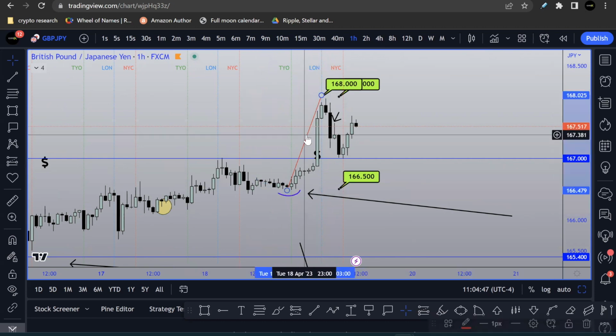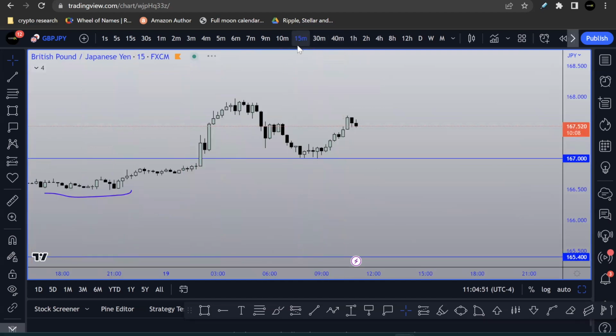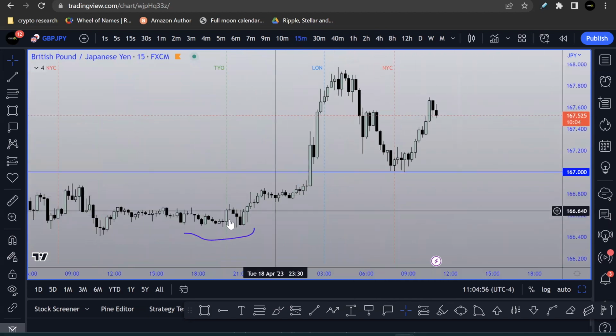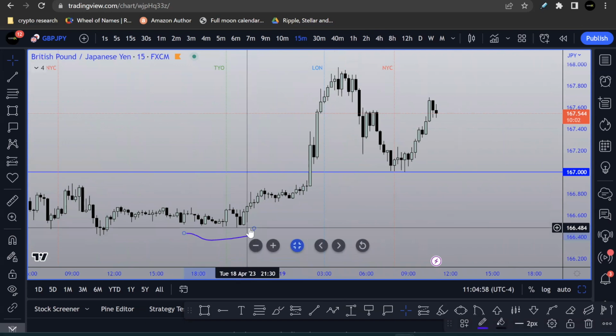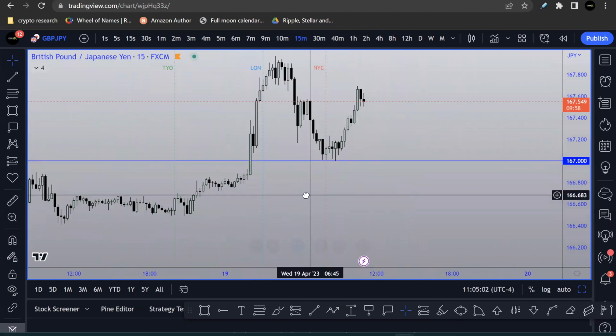Well, what I like to teach the CYPRX students, now that we have our hourly analysis, we can jump down to the 15-minute chart. From the 15-minute chart, we want to gather areas of interest where we could be potential buyers from, based off a simple ideology that the banking institutions like to piggyback off of each other.